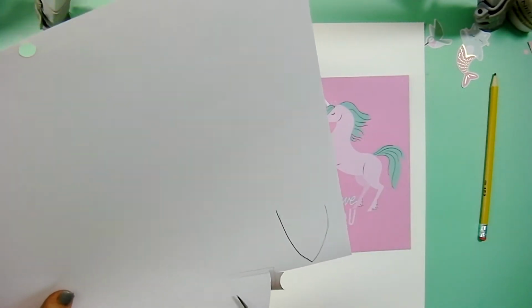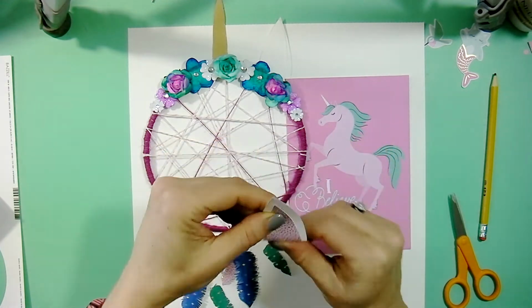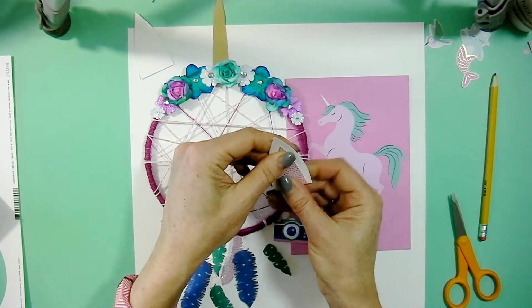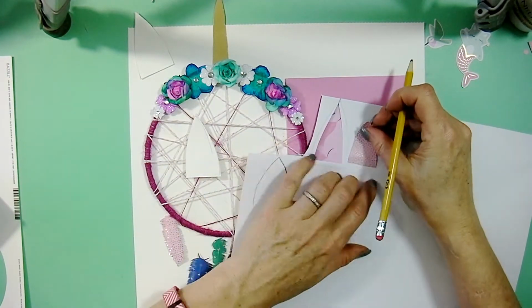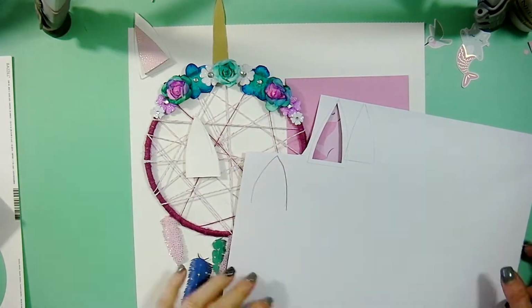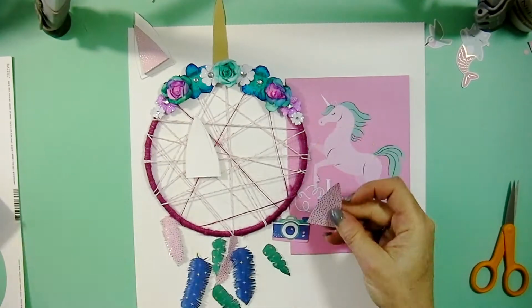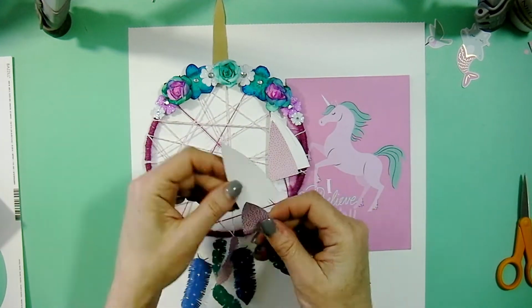I drew around the white piece that I had already cut out, and then I just cut a little bit smaller piece. So I'll flip that over and do the other one. I'll trace around that so that they're the same shape and same size, and just cut the other one for the other ear that way. So that way we'll have two. And you'll see that I'm going to move it down and fold it over so that the ear will stand up off the background a little bit.